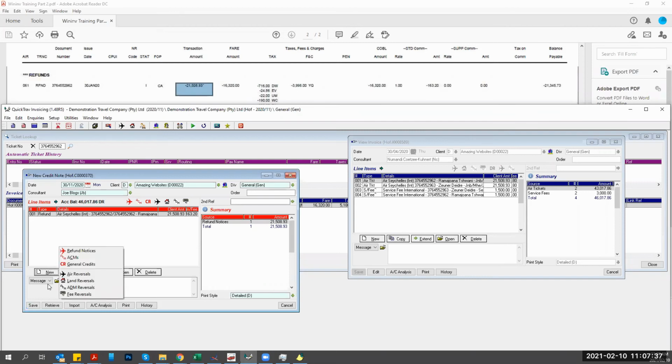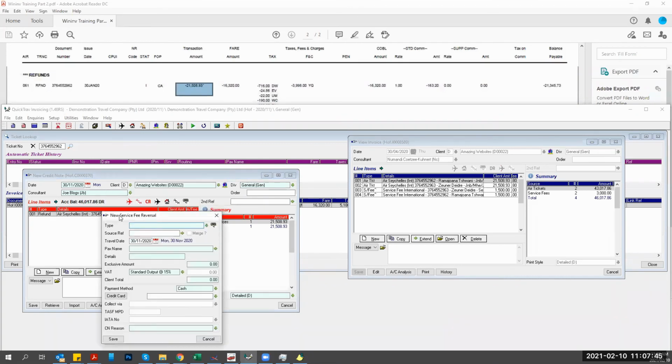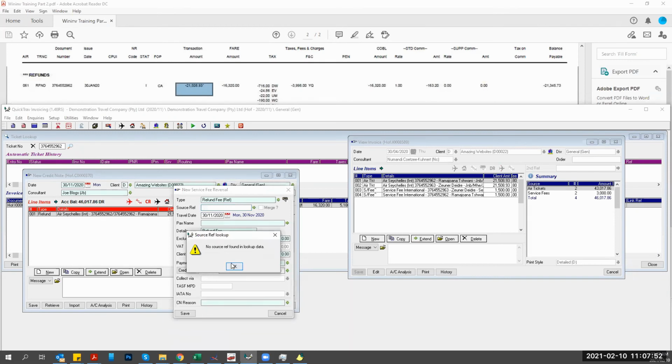You can do it here, and I'm going to do it. Okay. So all I'm going to do now is a fee reversal, and it's going to feel like I'm bogging your mind, but hang in there with me, okay? So I'm charging a refund fee. I'm absolutely linking it to this particular ticket. I'm going to have to type it in. Sorry. Select my passenger. And I'm sorry, guys, I don't work for free. This was a lot of money. 1,000 Rand. And it was cash. And of course, the credit note and reason was that.